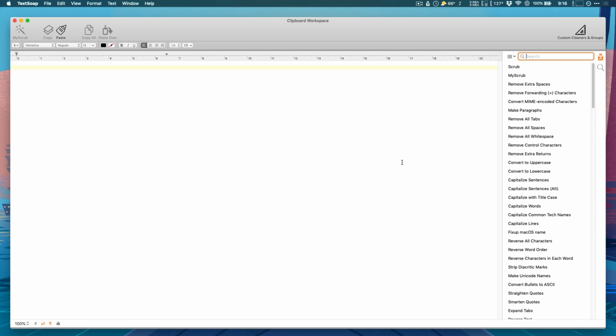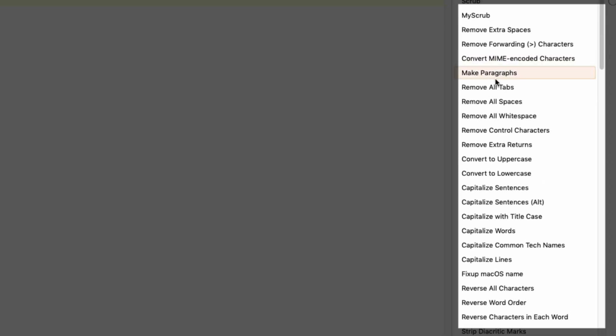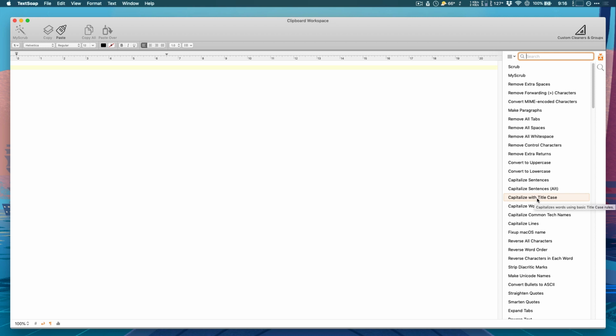TextSoap is a very simple application at its core. It simply takes text, processes it, and spits it out. It comes with over 100 built-in functions, all of these things in the sidebar over here, and you can also daisy chain these functions together to create your own custom functions. You can also use regex if you are a pro, and you can get the job done in any number of ways. If you have any sort of routines in your day-to-day work around modifying or processing text, you can automate these routines with TextSoap. Now let's run through 17 different real-world examples for things TextSoap can automate.